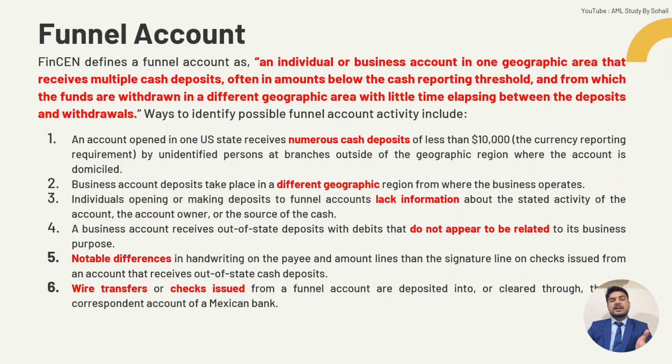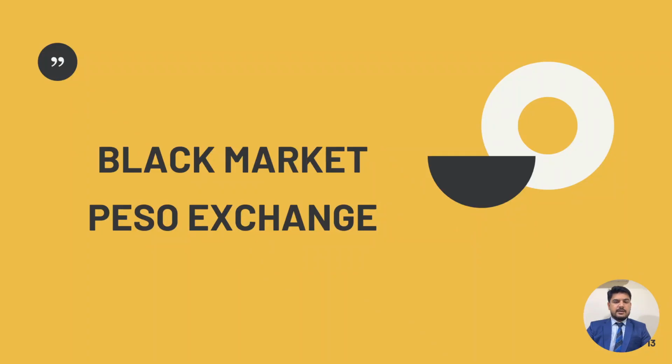What the CID process is, I will explain in the next lectures: what is CID, what is CDD, what is EDD, what is SDD. These are customer identification documents, customer due diligence, enhanced due diligence, and special due diligence. I will explain them in the next lecture. So let's come to the next topic.